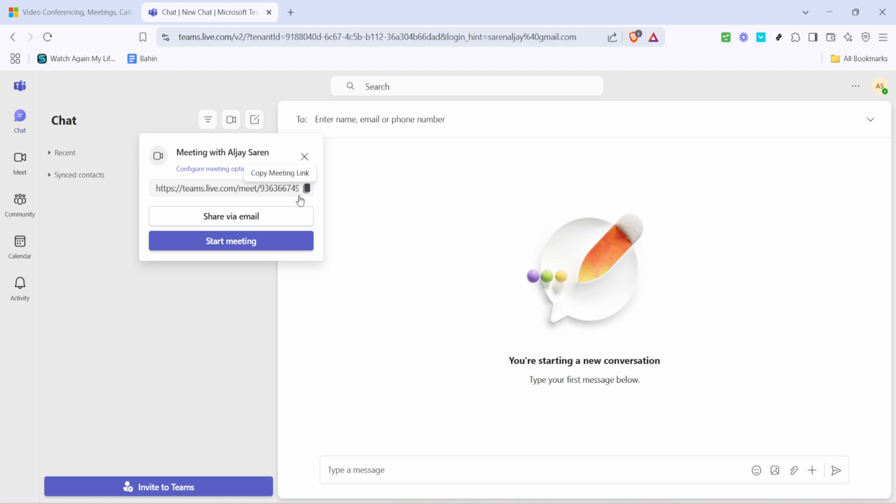After generating the link, you have a couple of ways to distribute it. You can go the straightforward route of copying the link directly and pasting it into your email, instant messaging apps, or any other communication tool you prefer. Alternatively, you can take advantage of the built-in option to share via email direct from the Teams interface. Select the email option, enter the recipient's addresses, and send the invitation. The invitees will receive a message with the link and instructions on how to join the meeting.